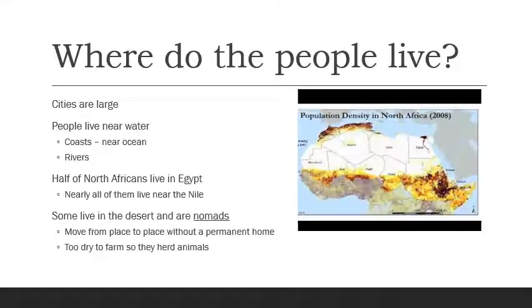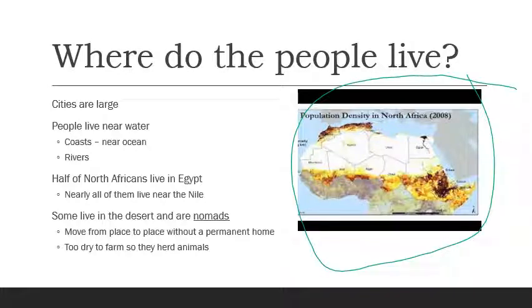So the question we always ask, and we have to ask when we're talking about the geography of a place, is where do the people live? What is the population density? Where are all of the people? And this is a really interesting region because if we look, it's really, really dark in some places on this map, and then it's really light throughout most of these 5 countries, right? And so where do the people live?